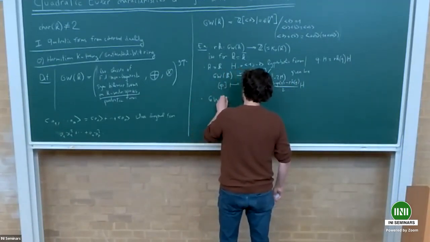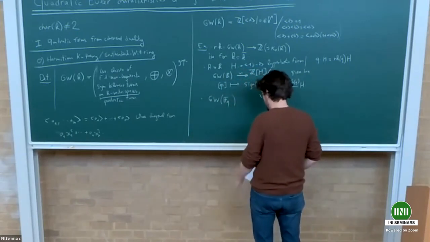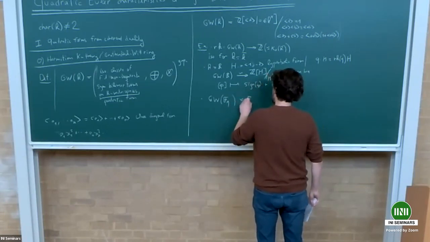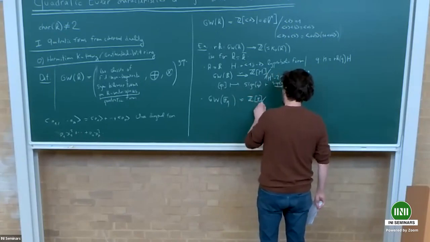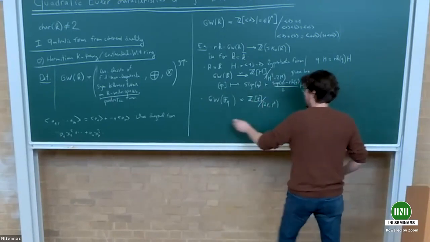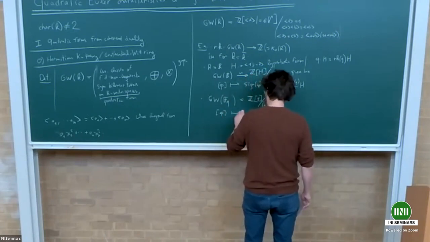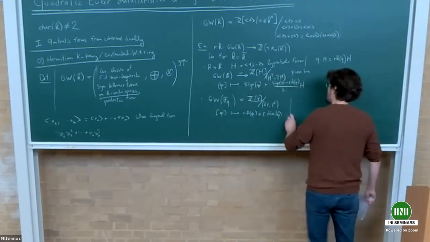The Grothendieck-Witt group of a finite field. So here Q is a power of an odd prime. This is given by the class of phi going to the rank of phi plus epsilon, the discriminant of phi. And so that's, again, an opportunity to introduce a new invariant, which makes sense in general.